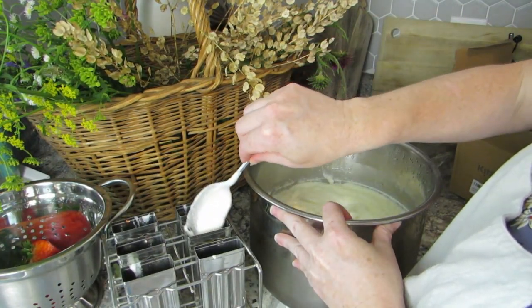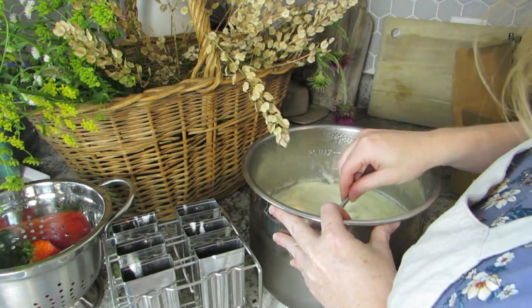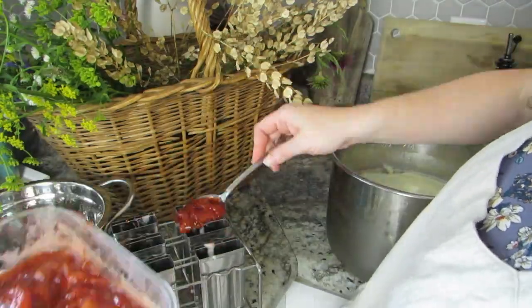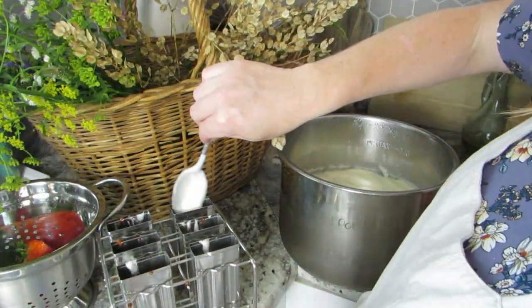Aren't these popsicle molds the cutest? I got these from Amazon and I love that they come in their own little rack. I can put them right into the freezer. They come with all the pieces, including the popsicle sticks.